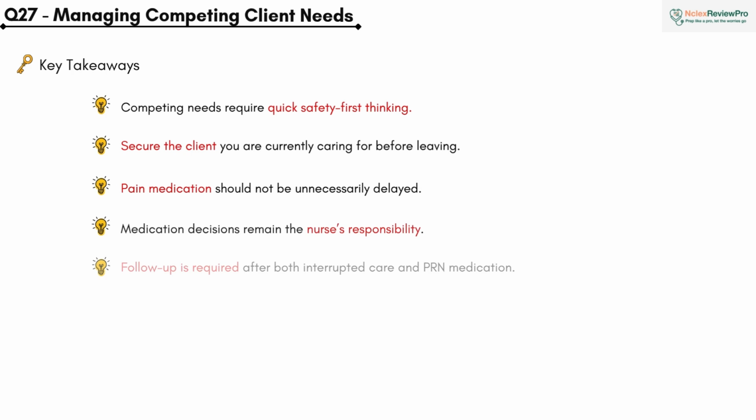The key takeaway is this: competing needs require quick, safety-first thinking. Secure the client you are currently caring for before leaving. Pain medication should not be unnecessarily delayed. Medication decisions remain the nurse's responsibility. Follow-up is required after both interrupted care and PRN medication. Great, let's move on to the next.